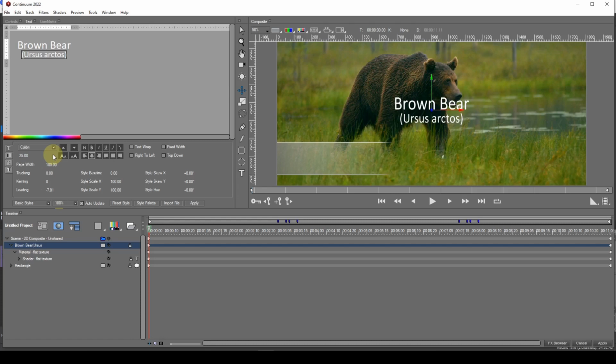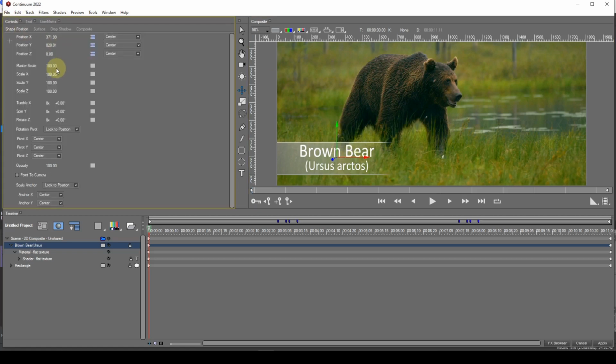I now need to move the text into position. As is the case here, you may need to reduce the font size. I could reduce the top line font size, then the bottom, but instead I'll use the master scale parameter in the shape position window. Alternatively, you could reduce the size with the Scale Interactor tool.